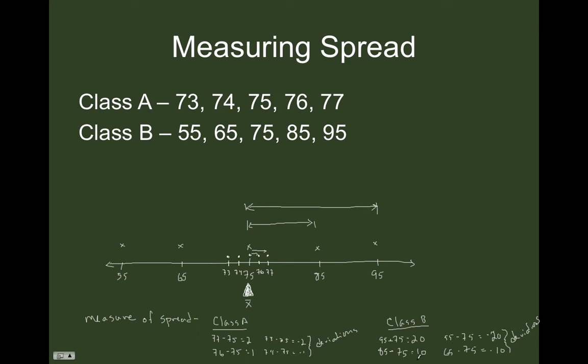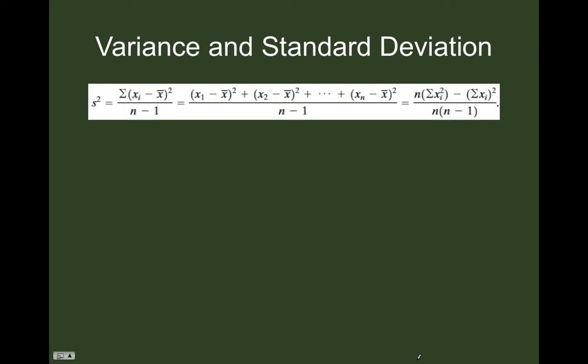But this data set's really kind of contrived here, like I said, because I only have 5 scores in each of these data sets. And sometimes in statistics, we're dealing with large data sets with 100 data values or 1,000. Or I even one time was analyzing a data set for a class where I had 5,000 data points. So in those situations, we really need a summary number for this concept of measuring spread. Now, the first idea to think about is something known as the variance.